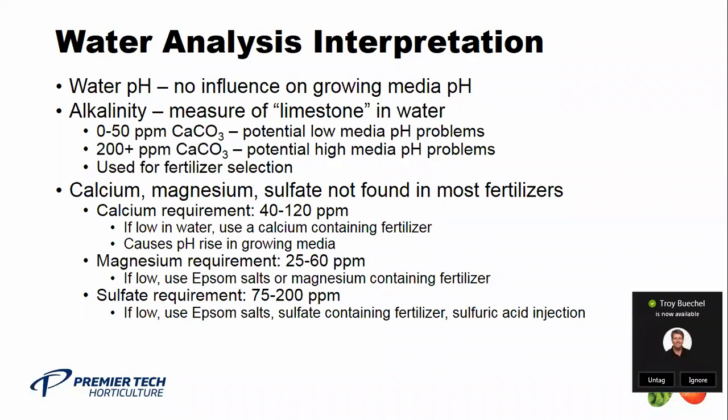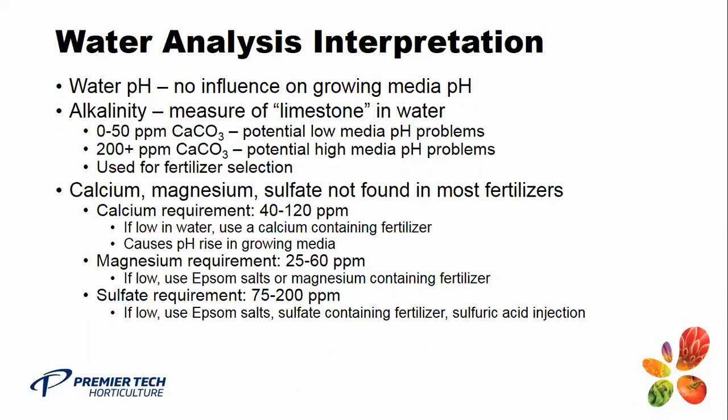The other thing we look at with water is the calcium, magnesium, and sulfate levels. The calcium, magnesium, and sulfate in general are not available in the water itself. It's something that you have to add to your fertilizer. So it's something we keep an eye on. Basically, with your calcium and magnesium levels, you want to keep your ratios correct. While you can have very high calcium and very low magnesium levels in your water, what you want to do is try to keep the ratio ideally 2 to 1. Twice as much calcium as magnesium is your ideal ratio in your water. And if it gets above 4 to 1, sometimes you can start having some magnesium deficiency issues. So you want to keep an eye on your calcium magnesium ratios.